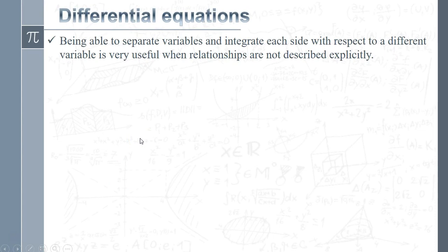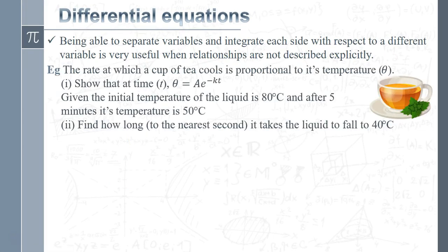Because in a lot of cases, you haven't necessarily got things expressed as y equals. So let's have a look at an example. This one is going to look a lot more complicated than what we've just done, but the principles are exactly the same. So standard result here, we've got liquid cooling in a cup.